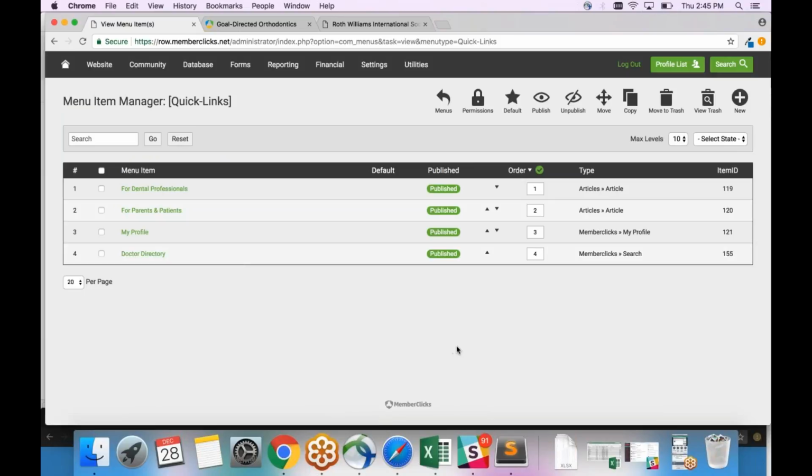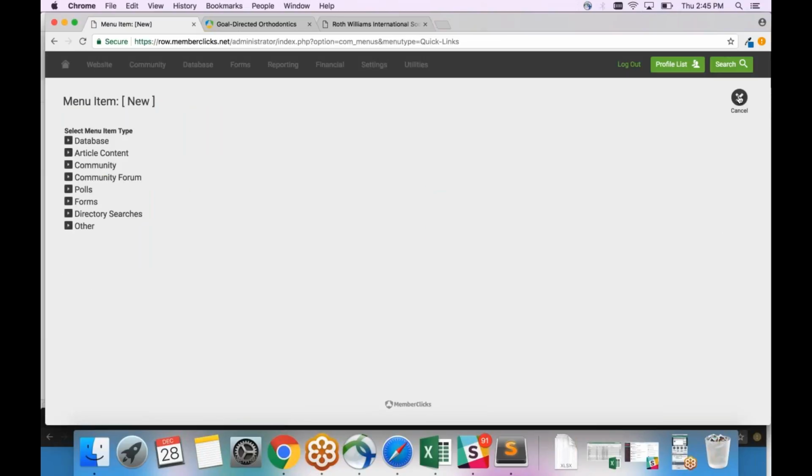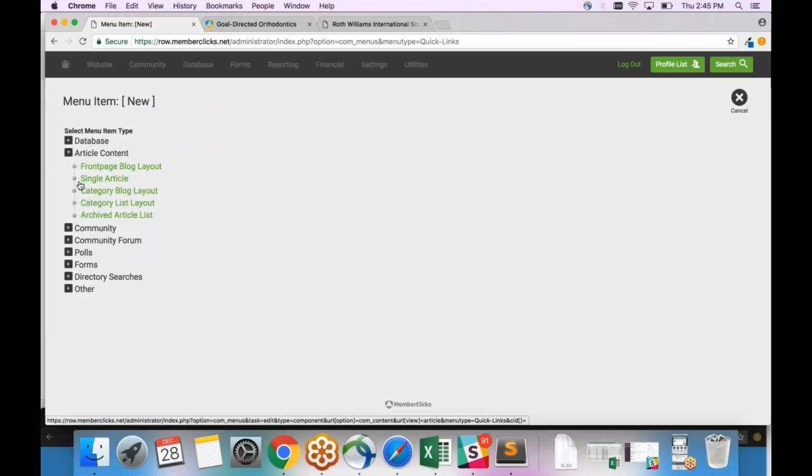What I want to do right now is create a new menu item. So I'm selecting new, just like what we did when we created the new article. It's asking me, what are you linking to? What you'll be using most commonly is the single article, that's what we just created. You could link directly to an external link. You could link directly to forms. So you might want a main menu option that says join today. When they click on it, it goes directly to the membership application. That's something you could create.